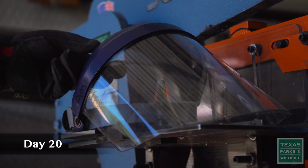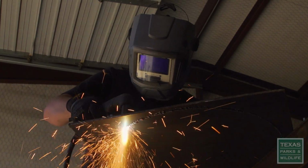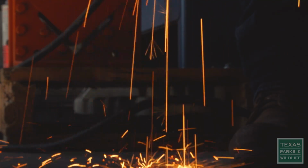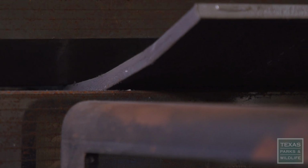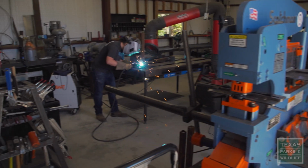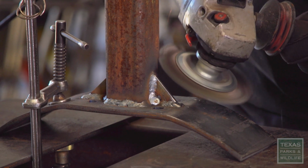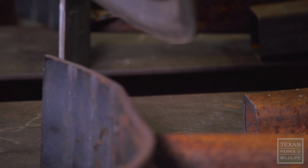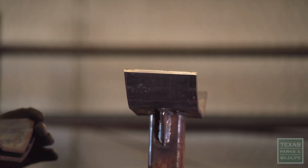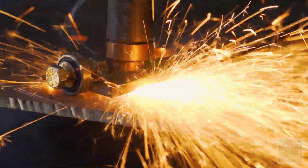Eric Vitella is up against the clock. This is when I think the magic happens. He's got a day to get all the metal parts of the snake cut and ready to go. We're gonna bend it in strategic spots to contour the tires. Each one of these will be staggered like so, and then we're gonna have the body of the snake go a little bit higher. There's no doubt they're gonna be out there crawling on it, treating this thing as if it was a live snake and letting their imagination run wild.